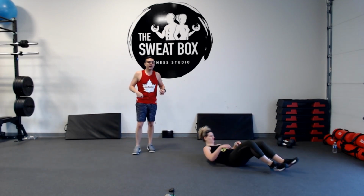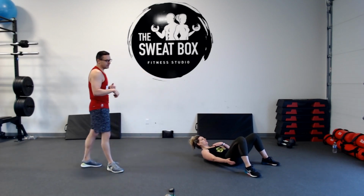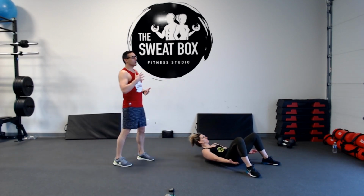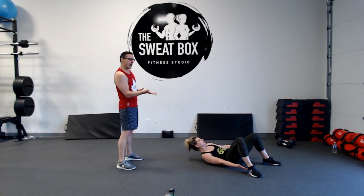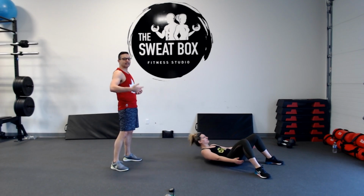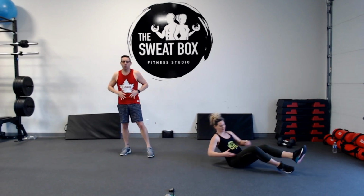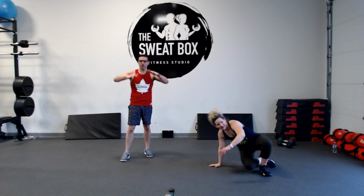Number 4, heel taps. We're going to be on our back, knees bent, feet in close to our butts. We are going to engage our abs, bringing our shoulders up off the floor, and we are going to rotate side to side, tapping our heels. This is going to be a fantastic oblique muscle burn.